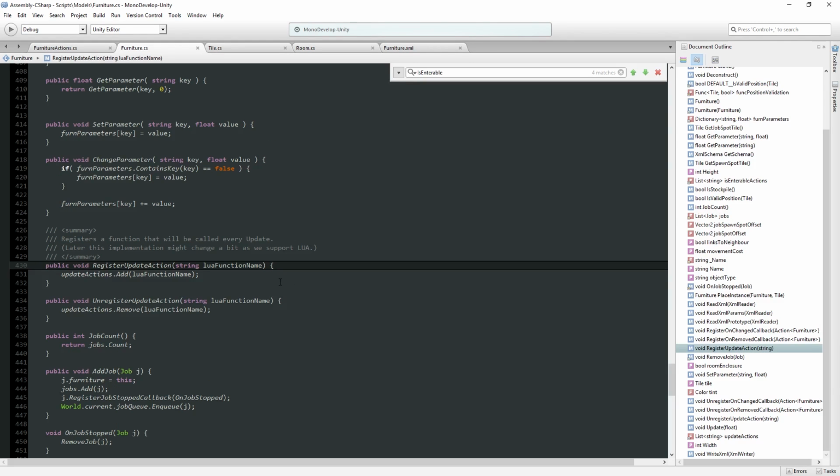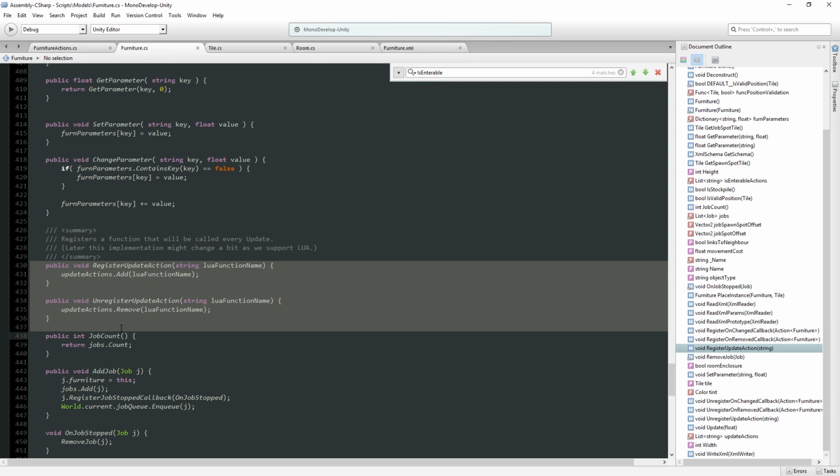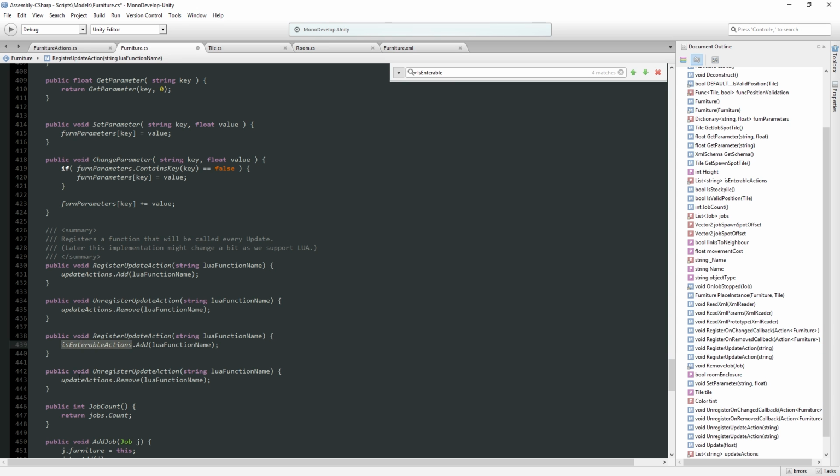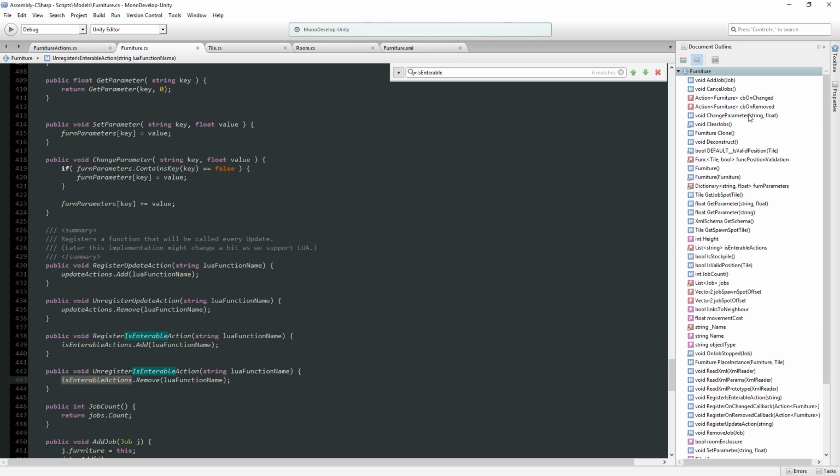And I guess I will duplicate this. isEnterable. We're going to add or remove strings. We've got a string there, so register isEnterable action or unregister it. And we need to make sure this gets copied properly.